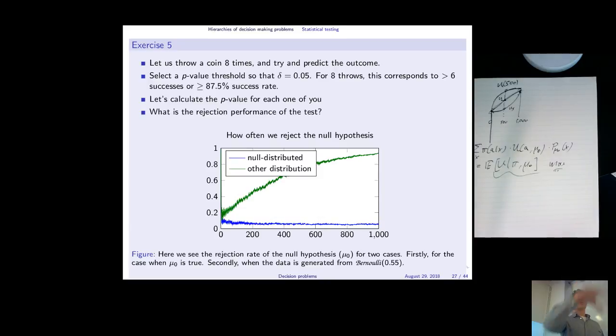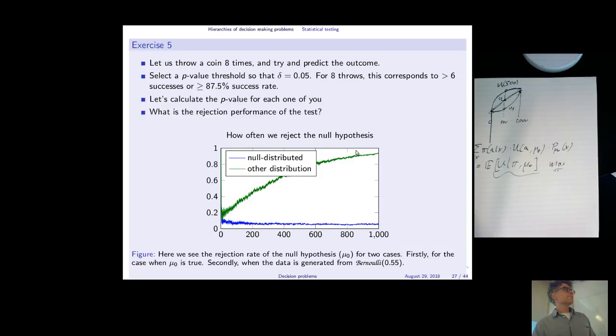But if we were like 100 people, then at least one or two of us would have done it, right? So what you actually get, here I'm doing 1,000 experiments, throwing a coin for 1,000 trials as well, and I'm averaging the number of times that you actually rejected the null hypothesis when it was true. Okay? So you see that this doesn't change over time. It's always 0.05.